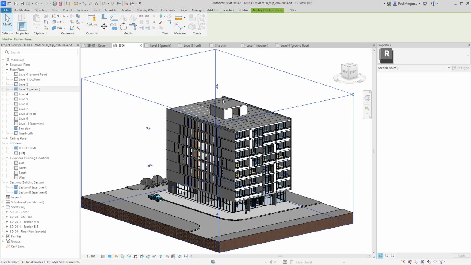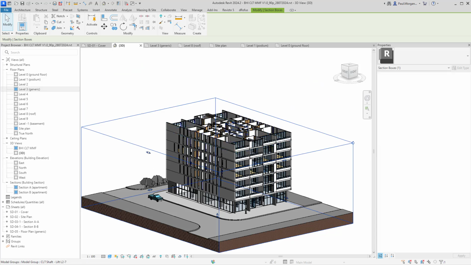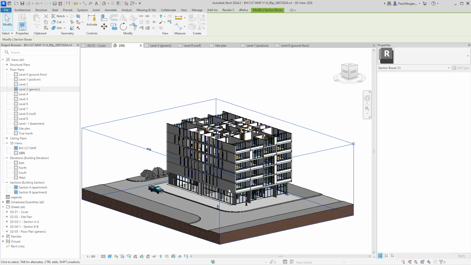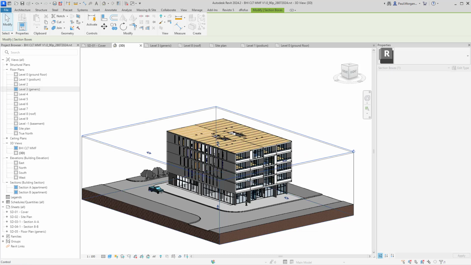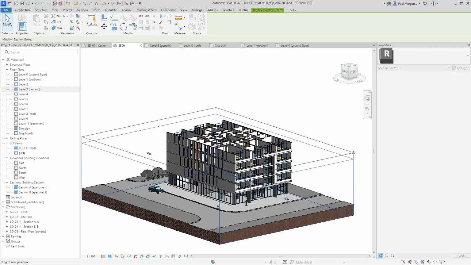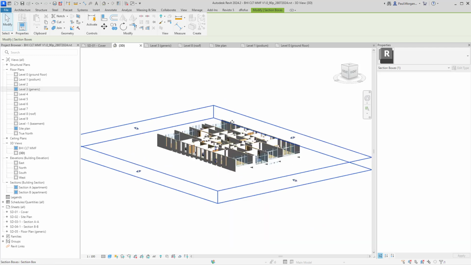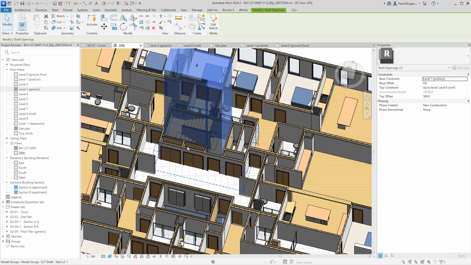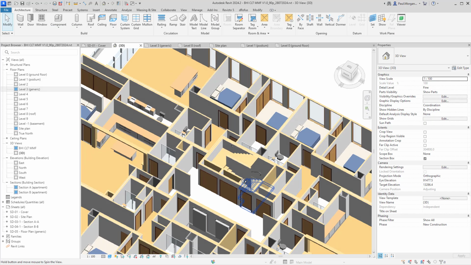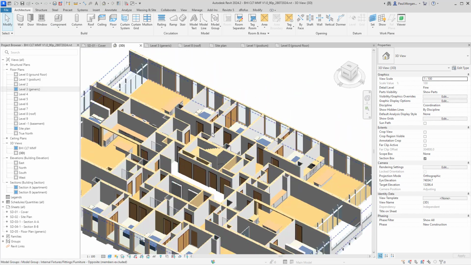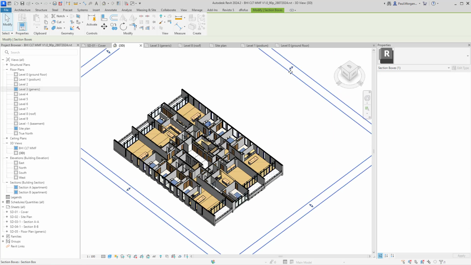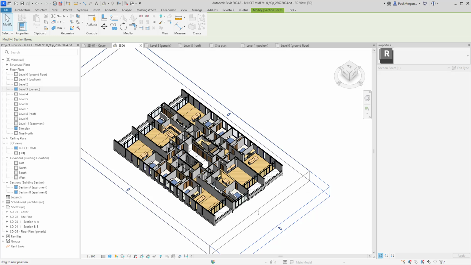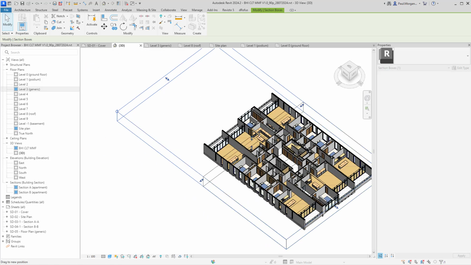And I'm going to take the section box that's already here. And I'm going to cut this back to level 3. So ground, podium, 1, 2, and 3. So it's the next one down. Okay, and then I'm going to drag this up. Something like that. And now we're on level 3. All right, so pretty interesting here. There's already a lot of things going on that I can see. So I'm going to make this box a little bit smaller. I'm not going to cut back the building yet, but the section box is a great tool.